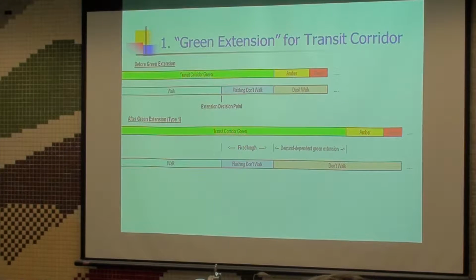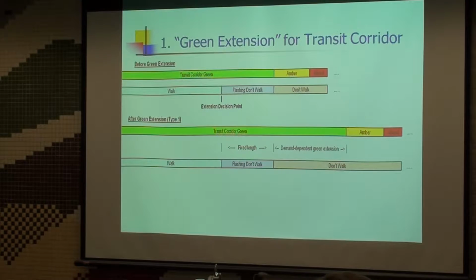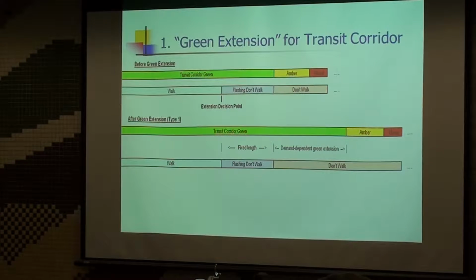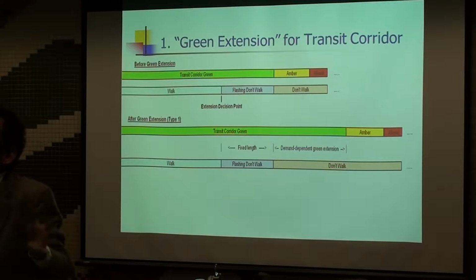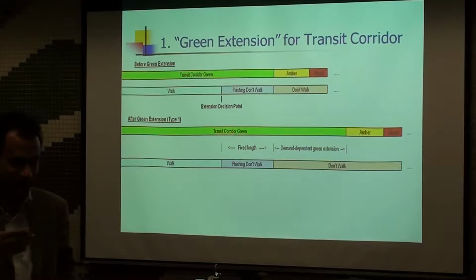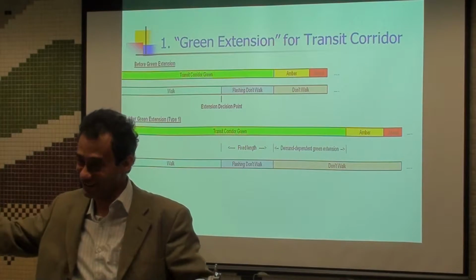Go ahead. How do they count the volume? Does it happen with the volume? If the volume is high, then they make the green extension? No, there is no relation with volume, because it's public transit bus. We are giving extension only to a bus asking for priority signal, and then when it passes, we give. So the bus is our concern on that bus passenger transit corridor green signal. But you're right, that's the unconditional and adaptive.